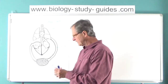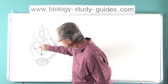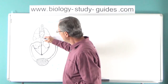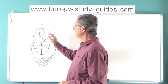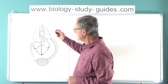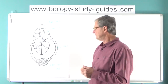Once the blood's through the capillary, it enters a vein, is conducted back up to the right atrium, flows through the heart into the right ventricle, up this blood vessel. This is the pulmonary artery, and the pulmonary artery takes it up. Notice it splits, divides to the left and right lungs, so we have a left pulmonary artery and a right pulmonary artery. The function of the lungs is to oxygenate the blood, and the oxygenated blood, now using red again, comes out of the lungs and re-enters the heart in the right atrium.